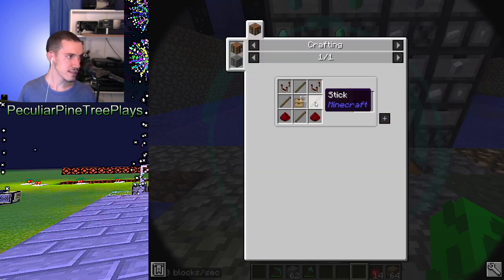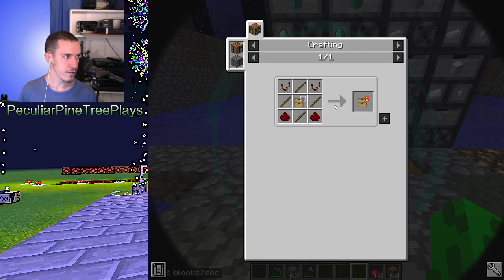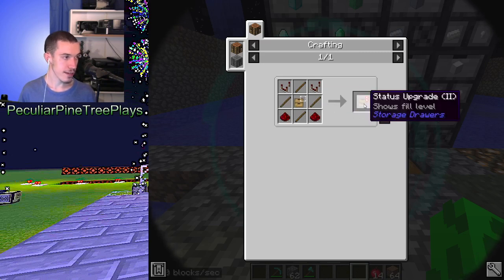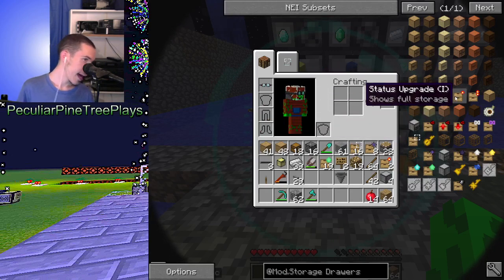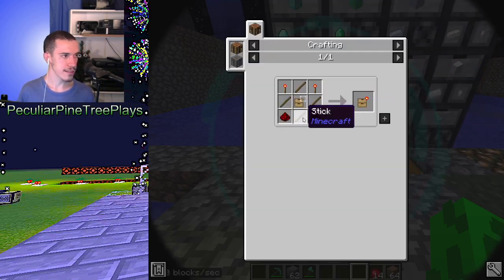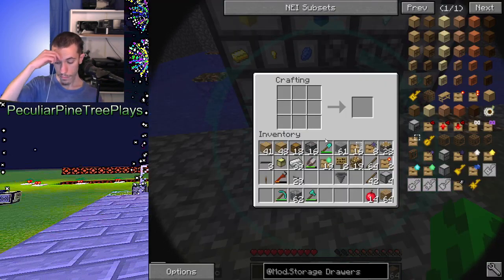I don't know, should we just go for the nether quartz? Although that's 2 nether quartz per storage upgrade. That's like close to a stack of nether quartz, which is not easy to get right now. So yeah, let's go for this thing. So let's get some more upgrade templates. Upgrade templates indeed.